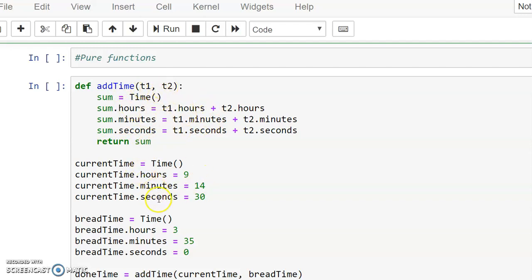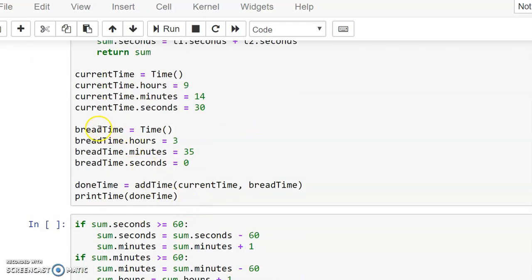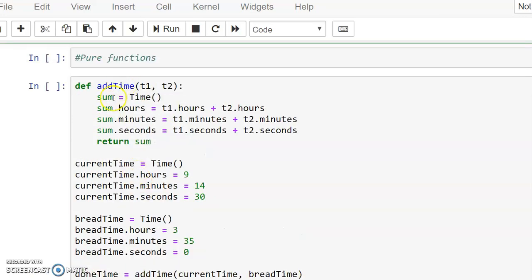We are just initializing those two times here, the current time with these values and the bread time. What is the reason for the bread time? We are just trying to represent the time taken to prepare the bread. We are calling the function add time by passing these two times, the current time and the bread time. Once we pass them, we add them and return the result.